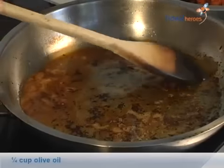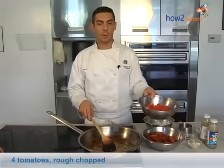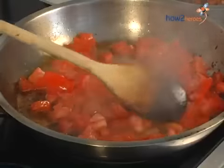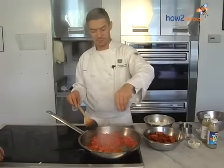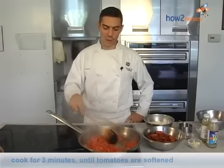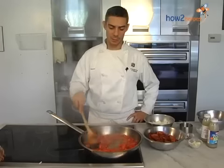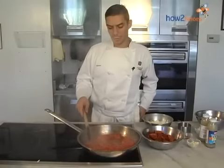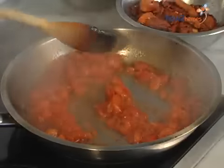Add about a quarter cup of olive oil, then four rough chopped tomatoes and a little bit of sea salt. Keep this on high heat — you really want to cook these tomatoes until they're barely recognizable; you're basically making a sauce out of the tomatoes. After about three minutes, the tomatoes have cooked and are barely firm, pretty soft — it's perfect.